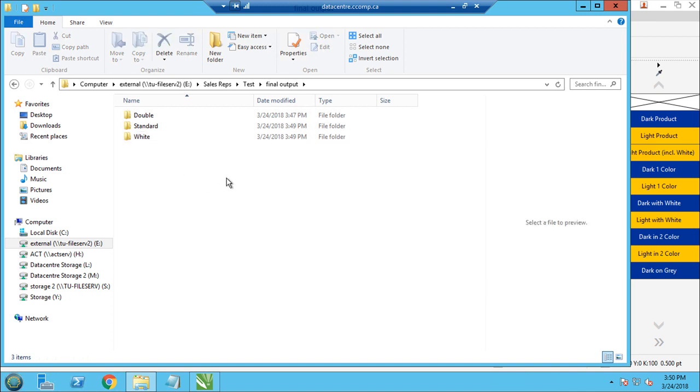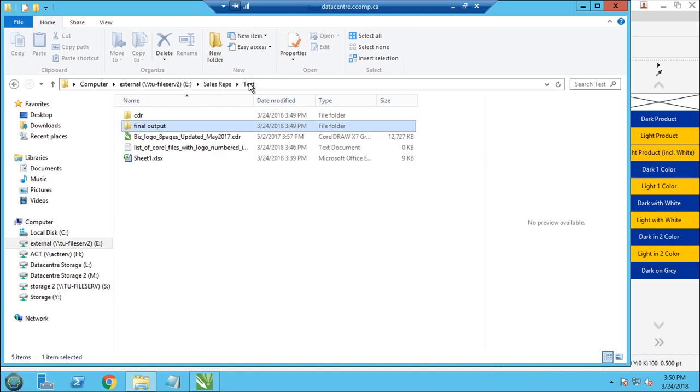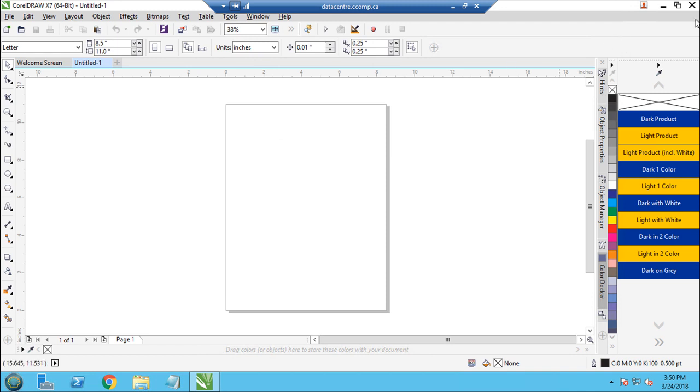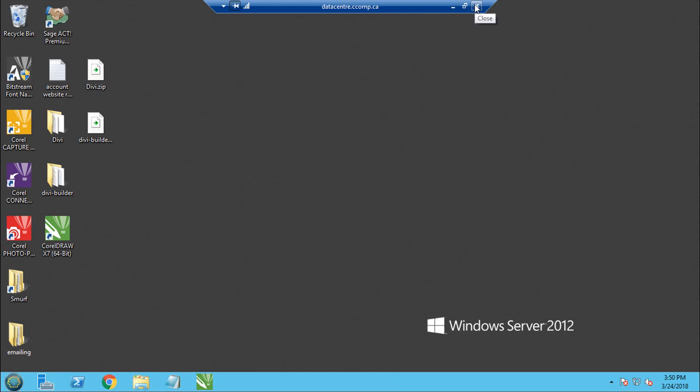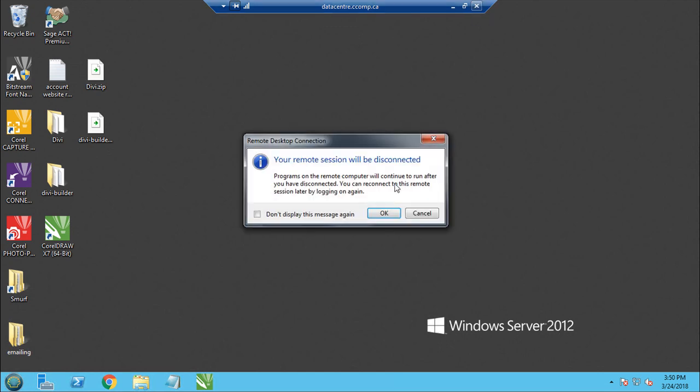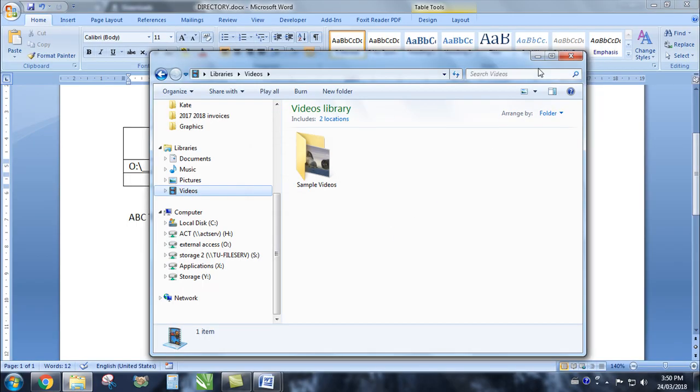You will be able to create as many as you want, and so this was the process of creating product catalogs for businesses in bulk. And then you can close the folder, you can close CorelDRAW, and if you don't want to use the remote desktop connection, you can close this as well. And that's it then.